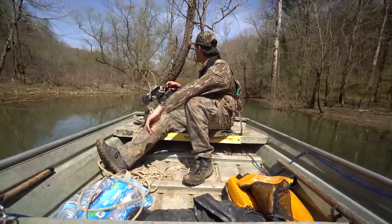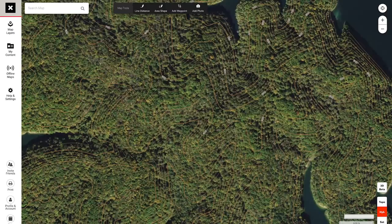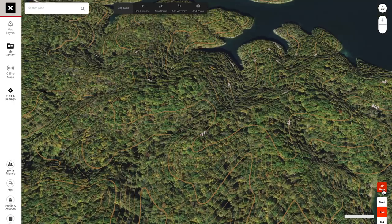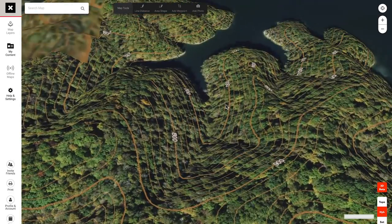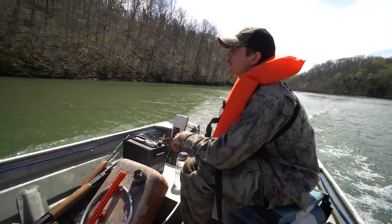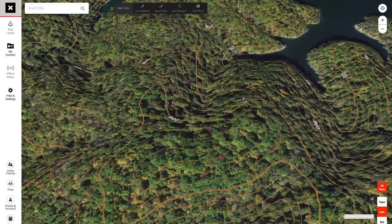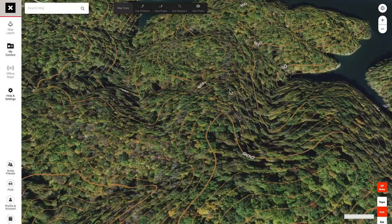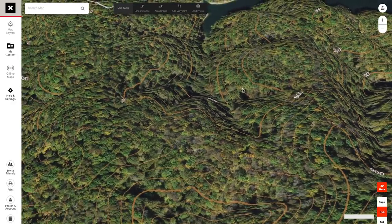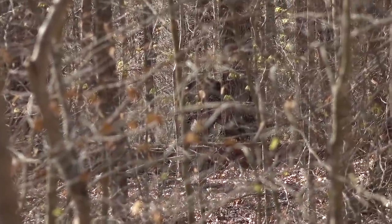Let's jump into the Tennessee hunt. We were down there for about a week in early April and the terrain we're hunting is mainly all woods - rolling hills, nothing super steep, although we had some really steep bluffs to walk down in the dark. We knew we were going to be using a boat on this hunt. Coming in from boat access, it's not like you have to walk up a bunch of hills, but there's a steep incline right when you get out of the boat, and then once you get up top it's pretty smooth sailing. Most of the timber down there - the habitat was just gobs of hardwood, lots and lots of oaks.